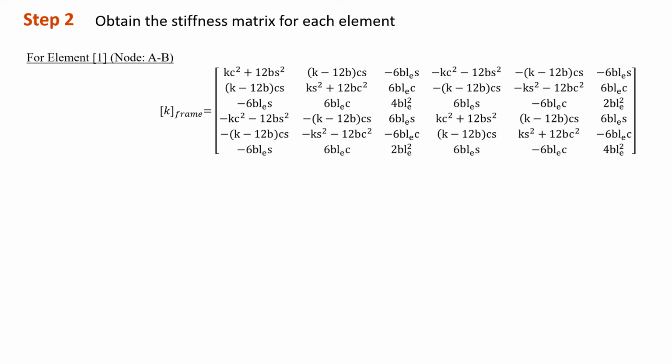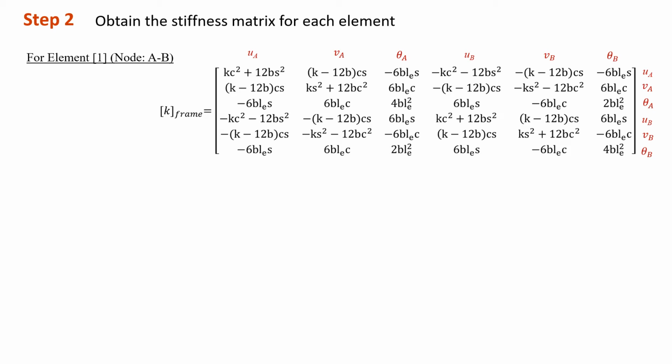we have to arrange the columns according to element connectivity. As mentioned, as we connect the element from A to B, the first column will start with UA, followed by VA, theta A for node A. And then it's followed by UB, VB, theta B for the second node, which is node B. Similarly to the previous example, in this case we also just want to solve for the displacement. We have no interest in the reaction force and so on.